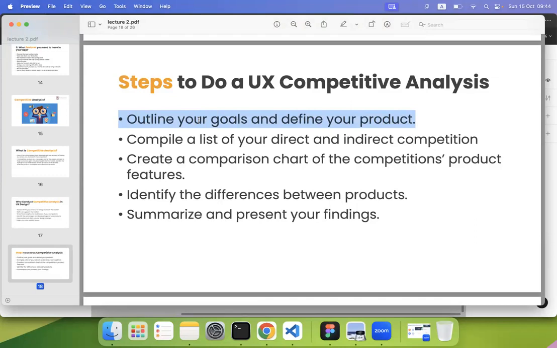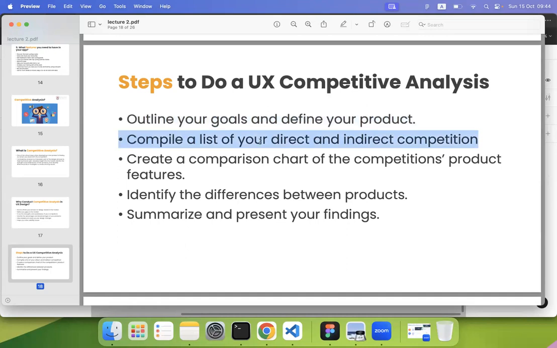One goal can be to get 1,000 users within 1 week. Another goal can be revenue, like getting $10,000 in the first quarter of the year. So you have to clearly define your goals and build your product accordingly.